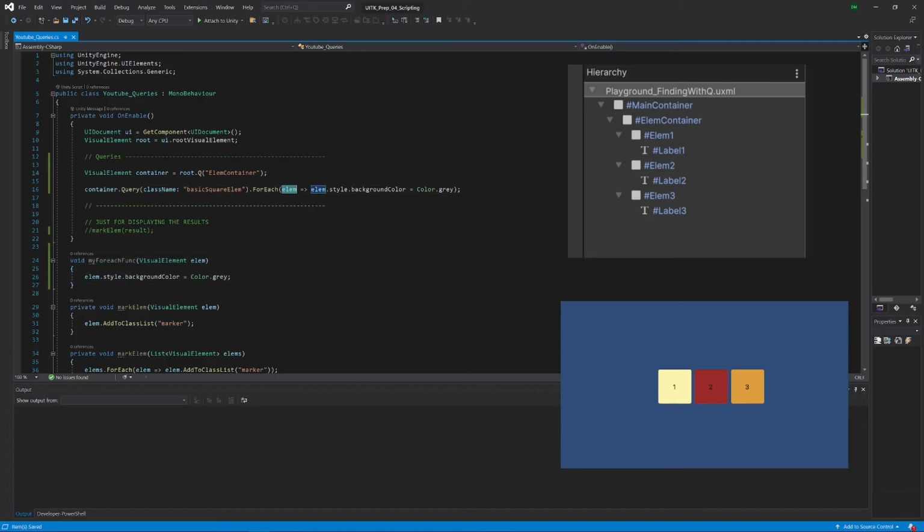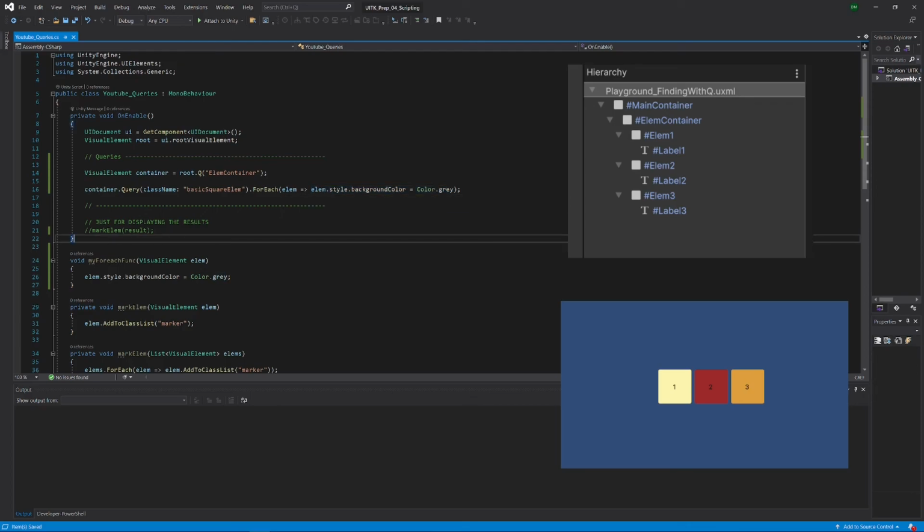The first thing that you have before your arrow is basically the parameter that you are giving in. From your selection, you have to know what type this parameter has. And as I said, because we are using an untyped query here, we know that this has to be a visual element. So this is just a parameter, and then this is basically our function body, which is corresponding to what we are doing here.